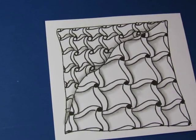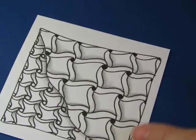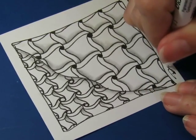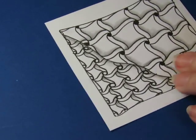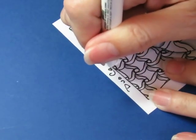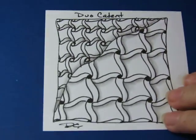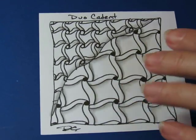Look at that. That's awesome. See, just because I didn't do it right doesn't mean it was wrong. Okay, I want it to live like this. And this is Duo Cadent. There we go. Boom. Done. Easy. Quick. Oh, I like it.